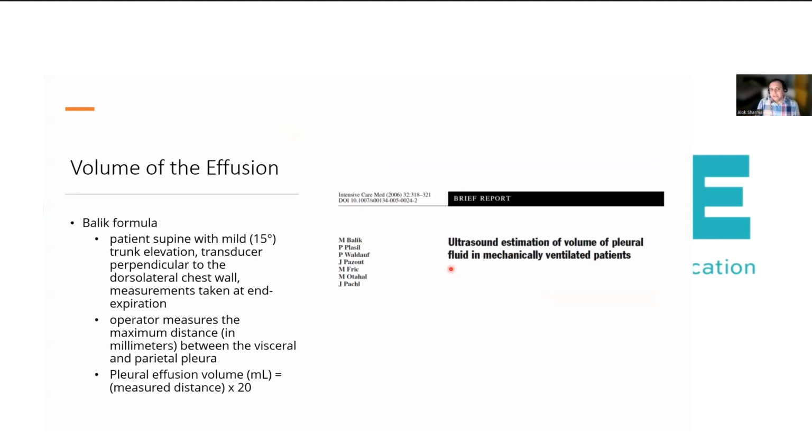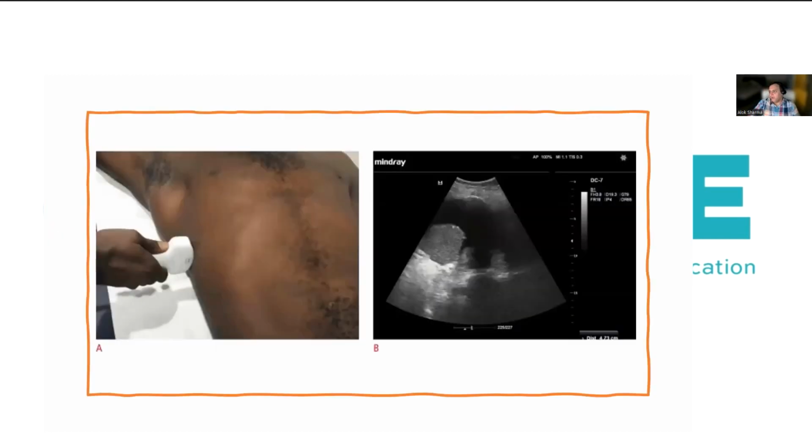So, coming to my last slide. There are formulas which help you to quantify the volume of pleural effusions. The formula that is, I would say, closest to how we should be practicing in neonates is Balik's formula, because neonates are classically kept supine. When they're kept in the supine position, what we're trying to do is measure the volume of the effusion. Now, when you're measuring the volume of the effusion, you're not doing longitudinal scans. You're doing what I call transverse scans in each intercostal space.